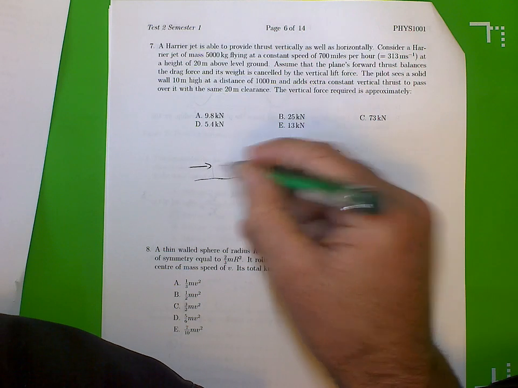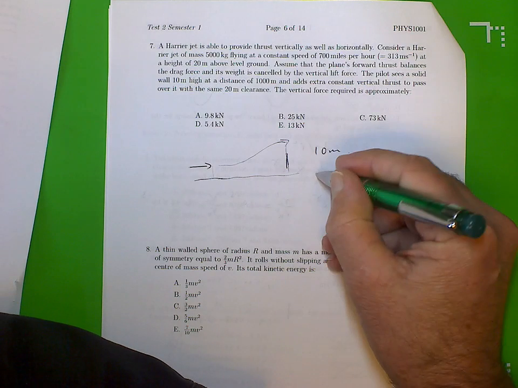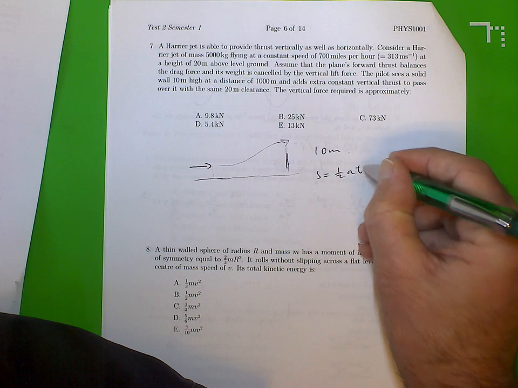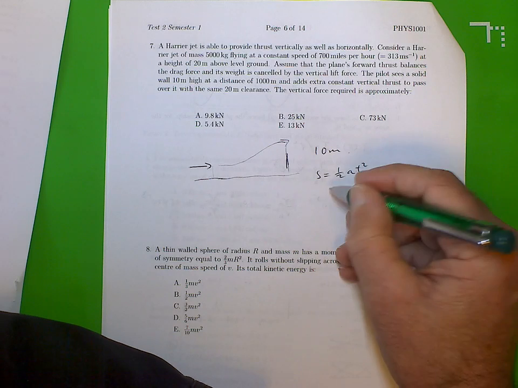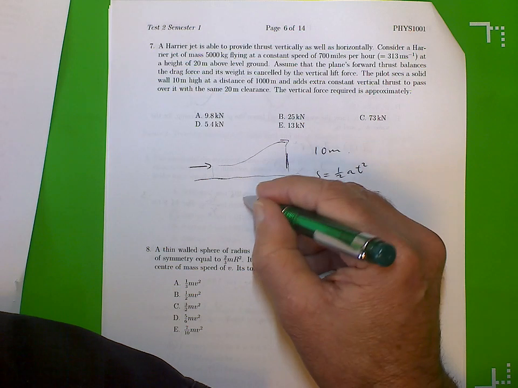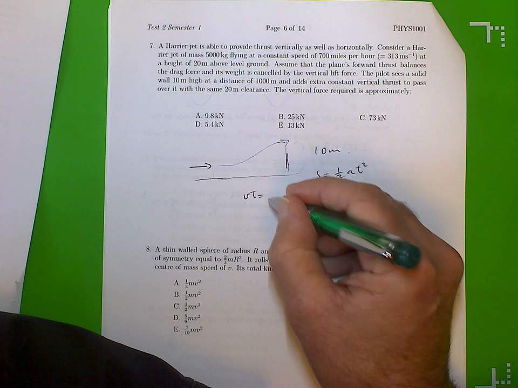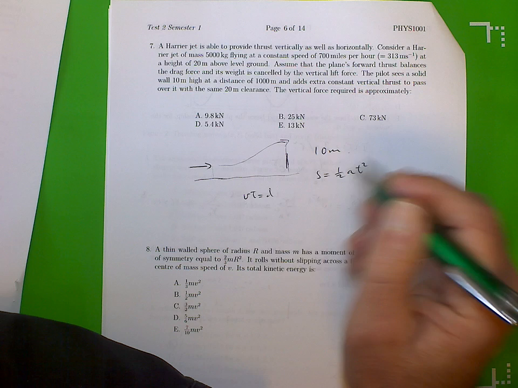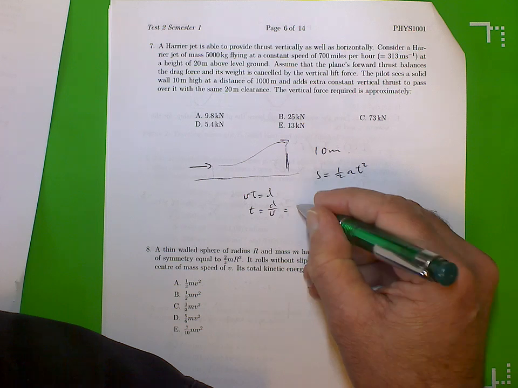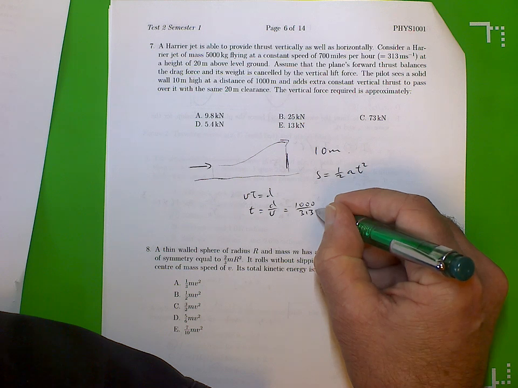Initially its vertical speed was 0 and it applies a constant force, so the distance it travels upwards is given by s equals a half a t squared. We need to calculate t. Well, velocity times time equals distance in the horizontal direction. So time equals distance over velocity. So that's 1,000 meters over 313 meters per second.